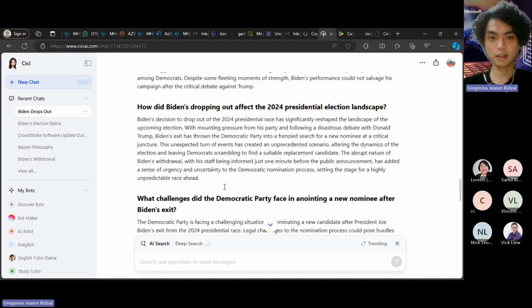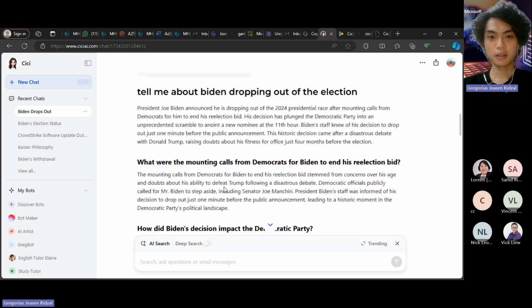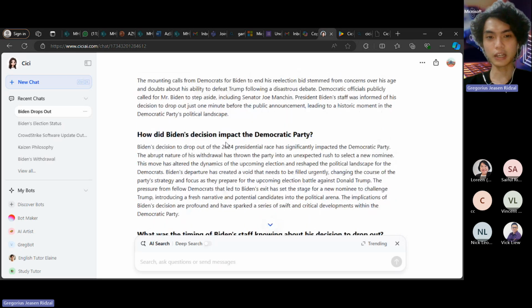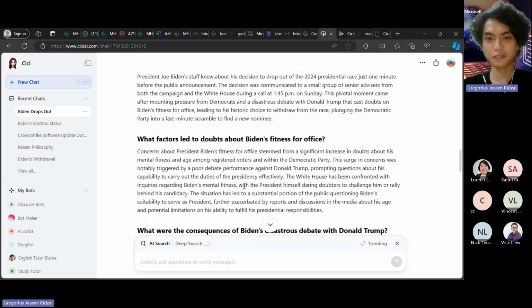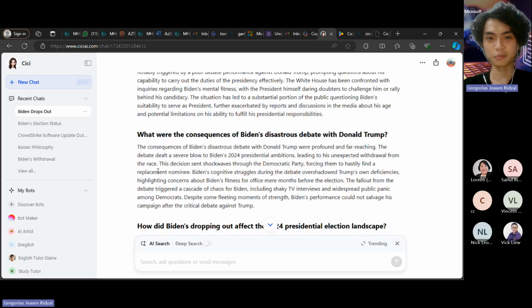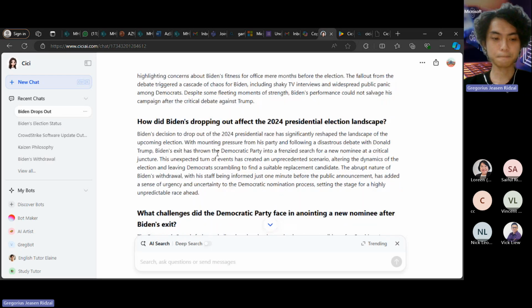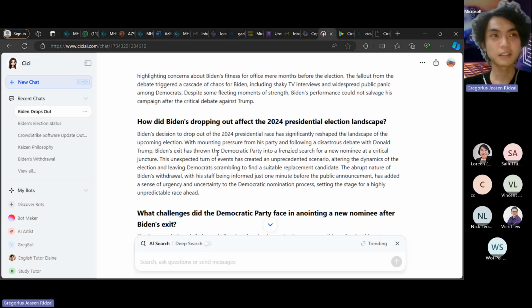Yeah, you see over here from top to bottom, maybe it says why did he do it? How will it in fact impact other stuff, and the timing, and what are some consequences? And so this is stuff that's not specifically tied to what I typed initially, but it lists out a very general sense, right? So it is pretty neat, and I think it would be useful if you are educating yourself on something, and pretty much if you're just unsure about what sort of questions you want to ask when you're learning about a new topic, right?